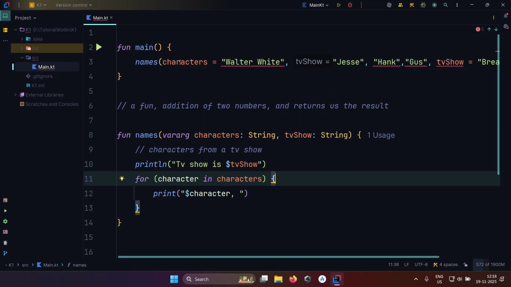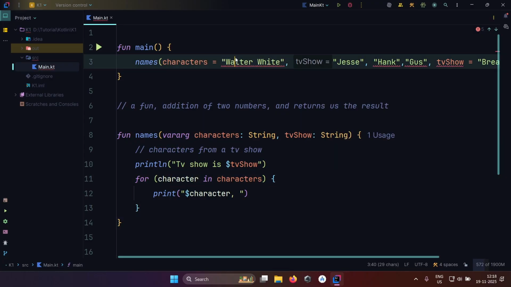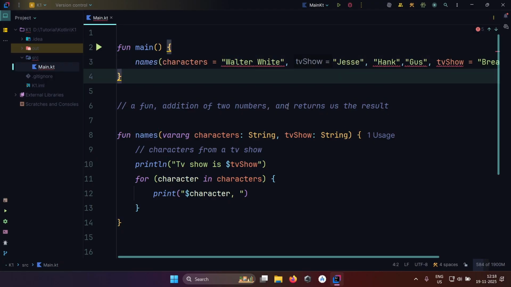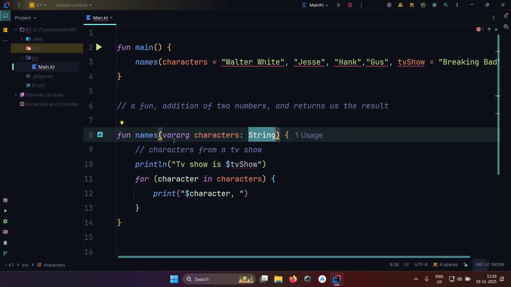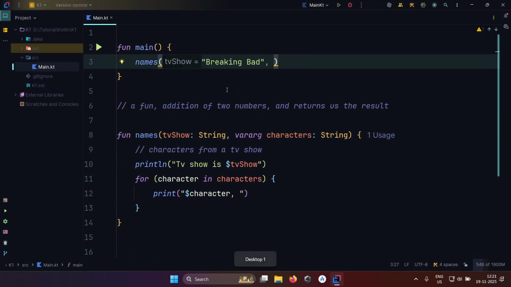It is confused, like what are you passing? You are passing characters here, then you are passing something TV shows, and then what the hell are you doing? The compiler is complaining. What can we do? We will put it before any of our characters.